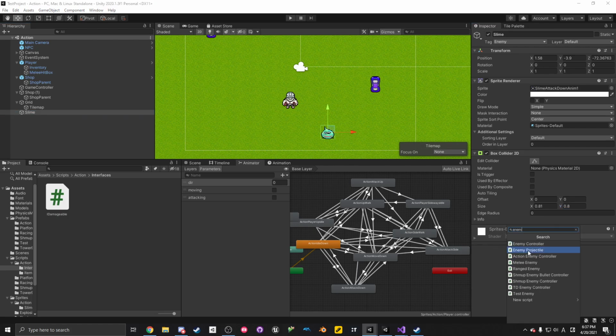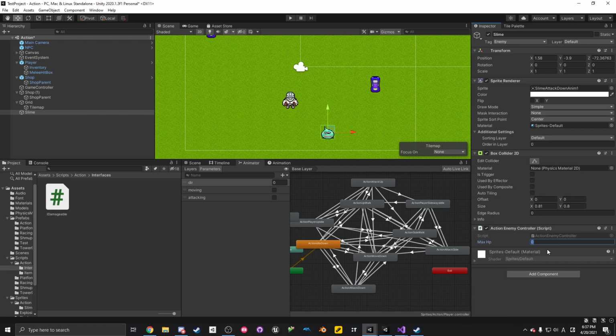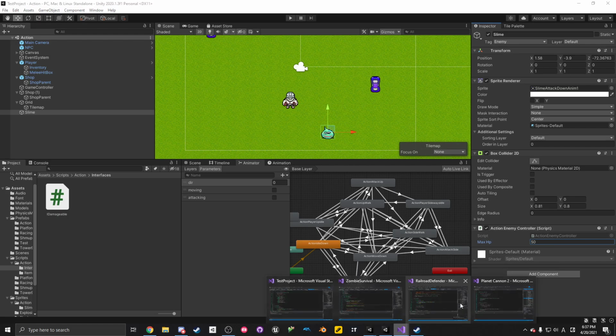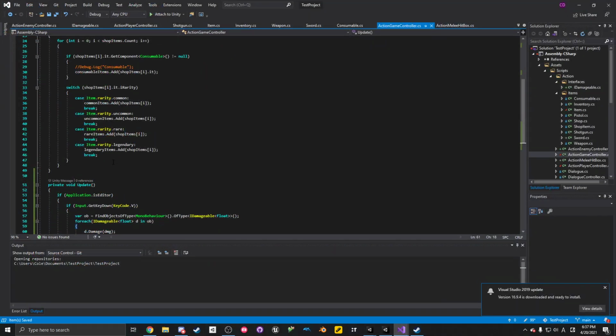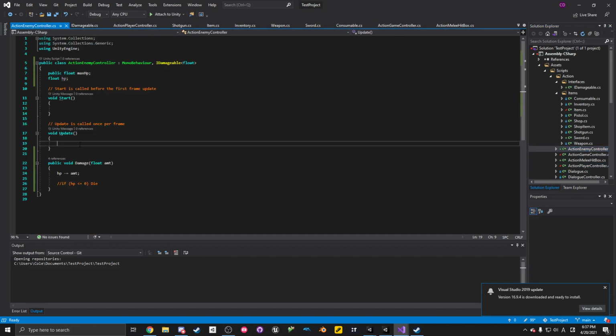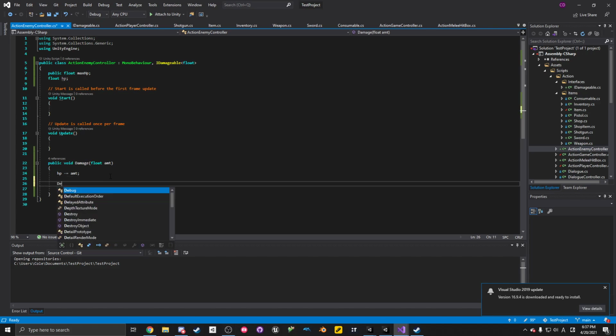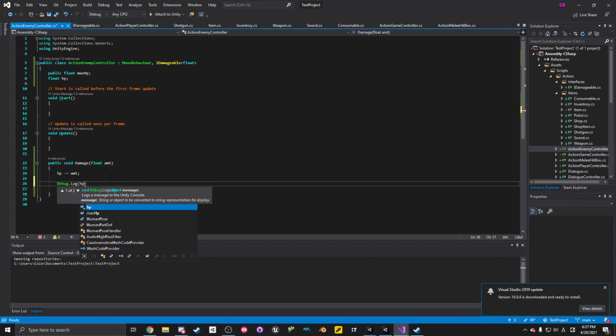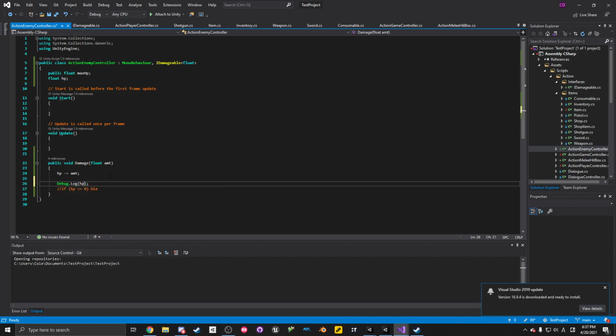Add the enemy controller to it, the action enemy controller. 50 or something. Let me just debug this so we can actually tell what's going on. We've got log HP plus max HP.